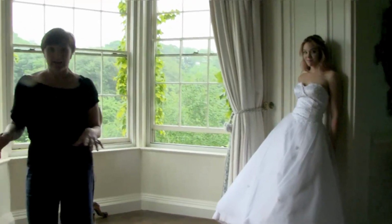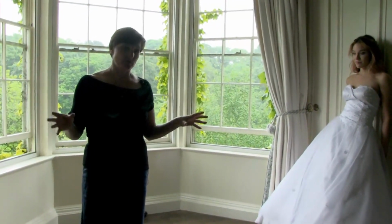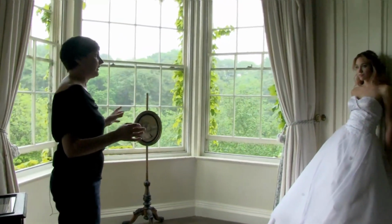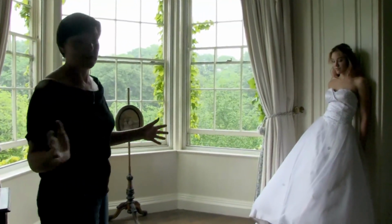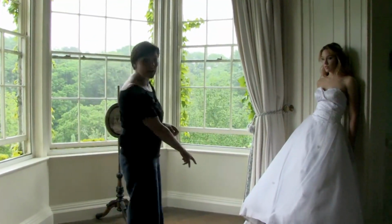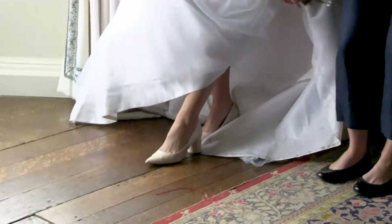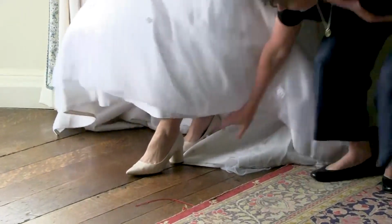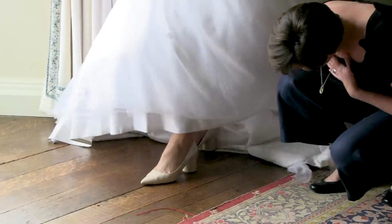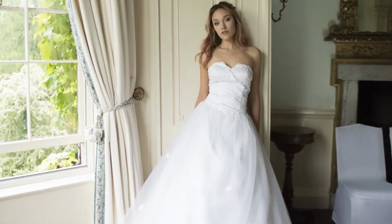So Kate is very elegant, and we want our brides to look elegant because they want to be able to look back at their pictures and just be absolutely amazed and have great memories and real treasure of the day. Now, I love Kate's foot already. She naturally has put her foot out. So what she's done to be able to take support if she's fallen back is she's actually brought her feet out like so, which then gives us this natural shape coming through the dress, which is lovely.